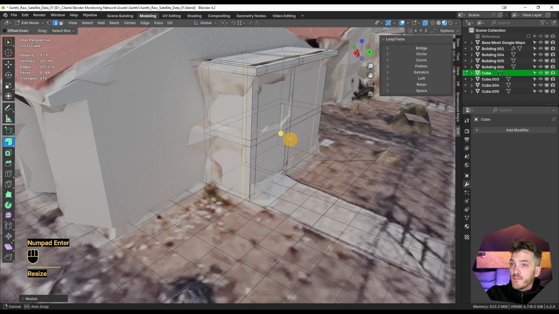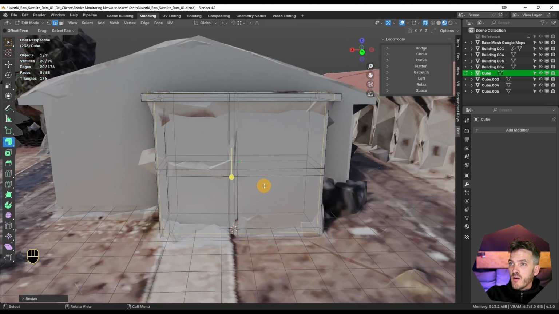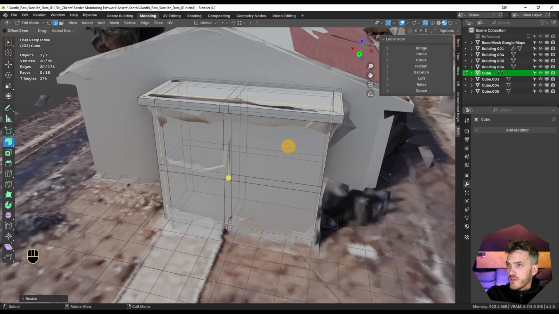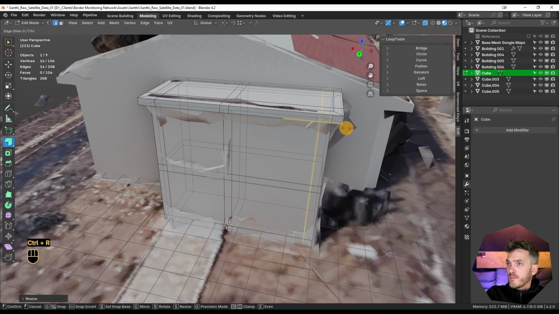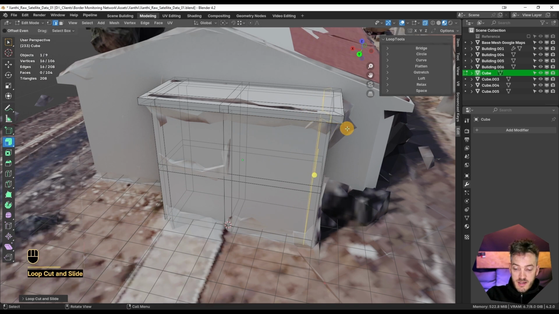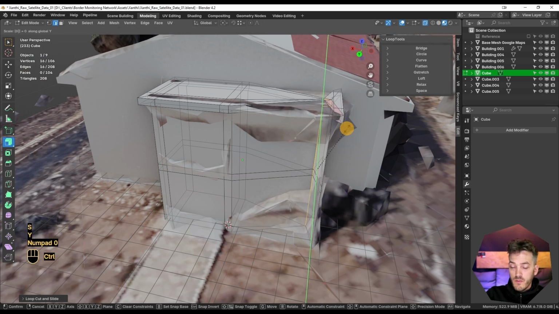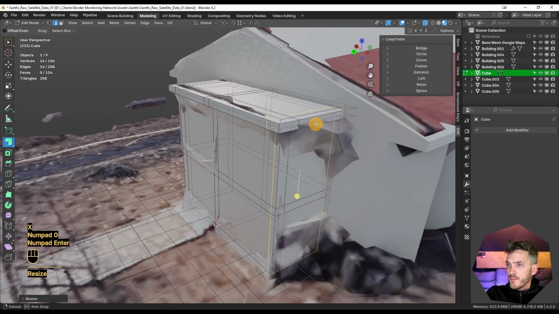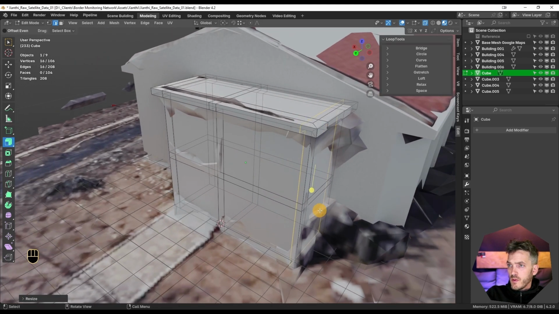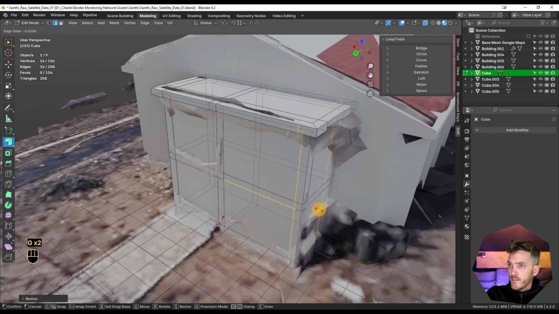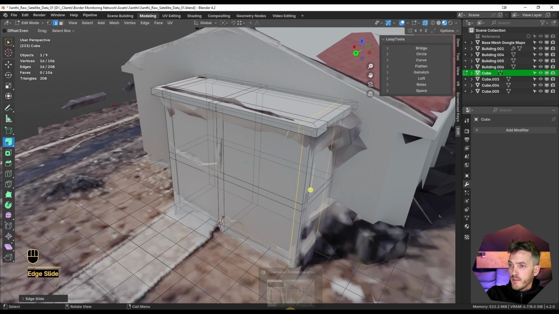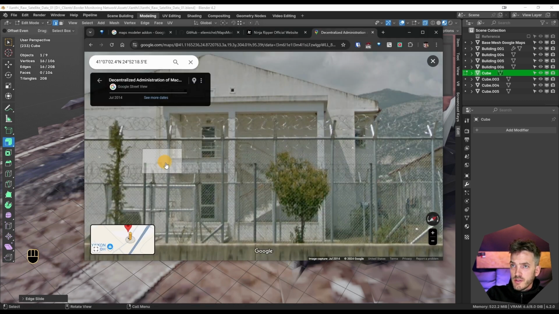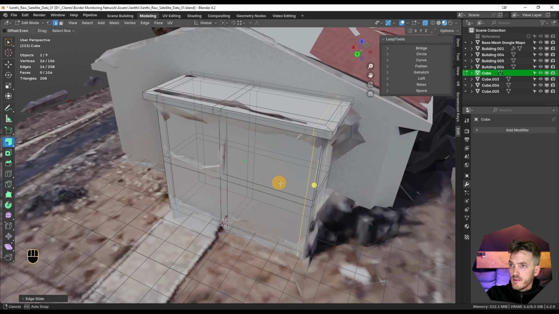But if you get the hang of all the shortcuts, it's actually pretty easy. We have that one there. A little bit wider. Look at the reference again. Yeah, it seems about right.